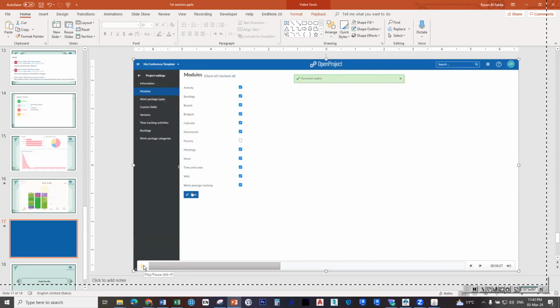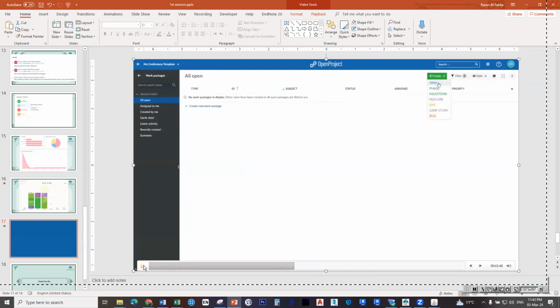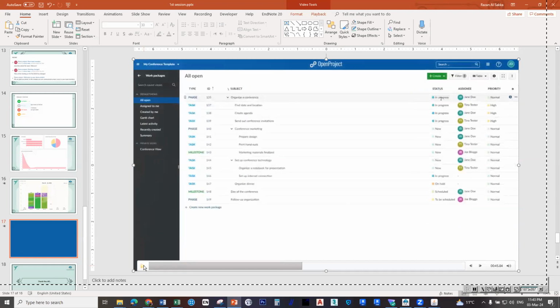Then after that, you add your tasks and work packages design, and then you save it as a template. You see how. Setting up a default work breakdown structure and creating a default project. So here you add your work breakdown structure, the work packages structure that you have, the phases, the milestones, the tasks, and assign them to the member that you want to be responsible, and then you assign the proper priority, and then you save it as a template.